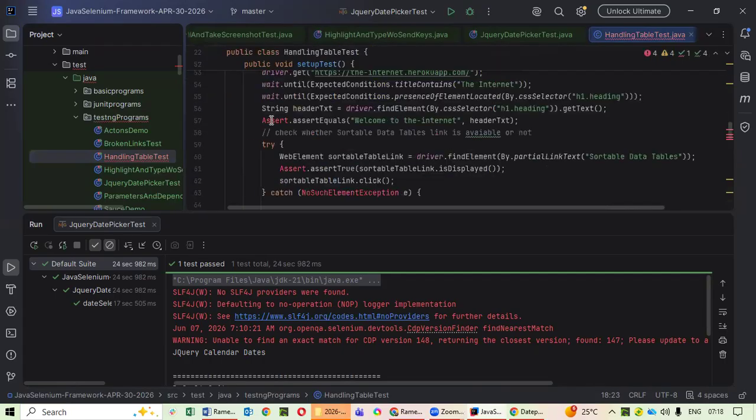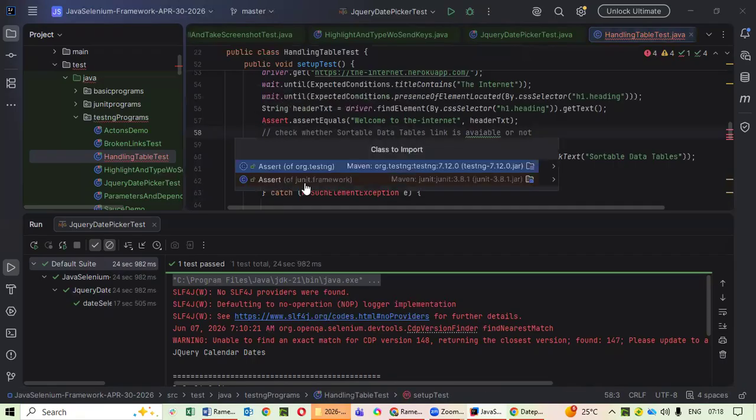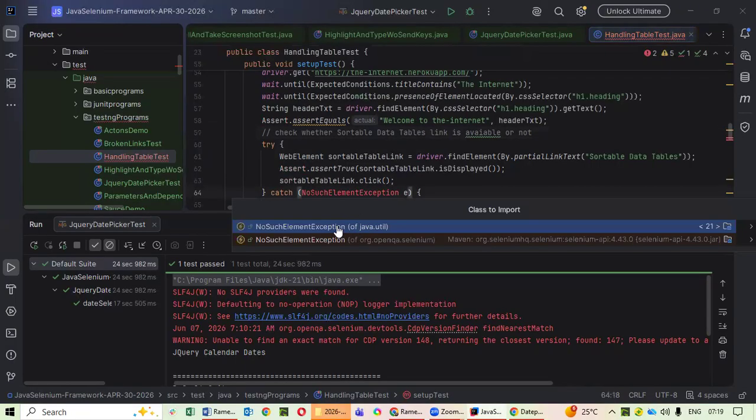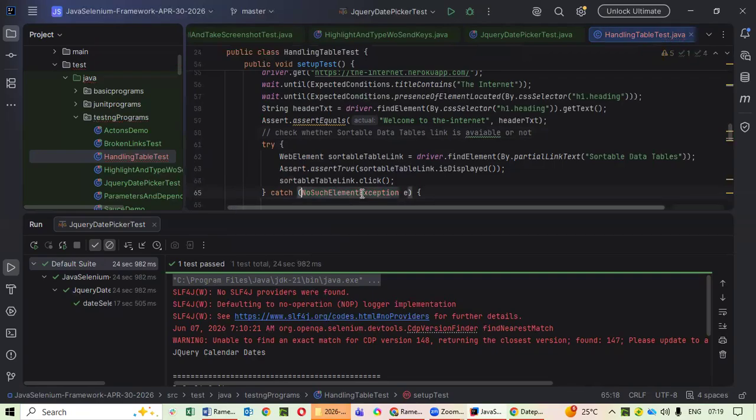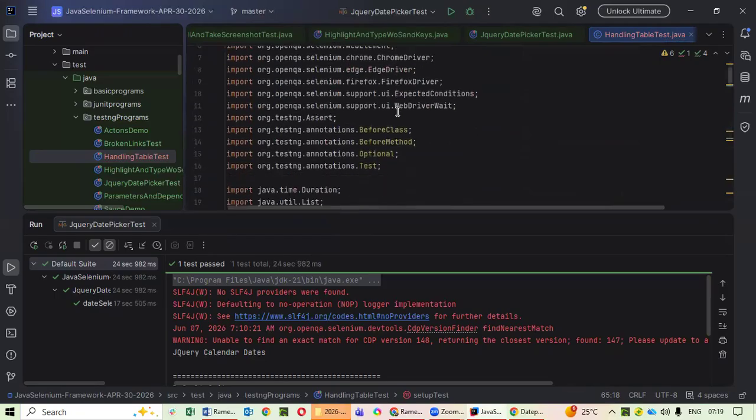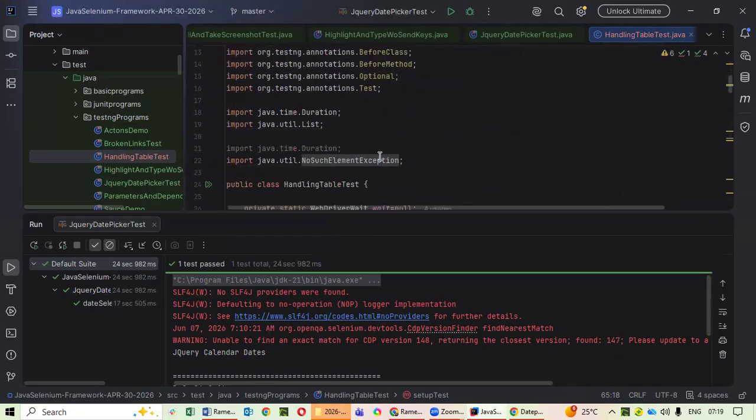So import the assert. Assert equals TestNG assert. No such element exception. Oh, no. No such element exception should not be from Java. It's from WebDriver.